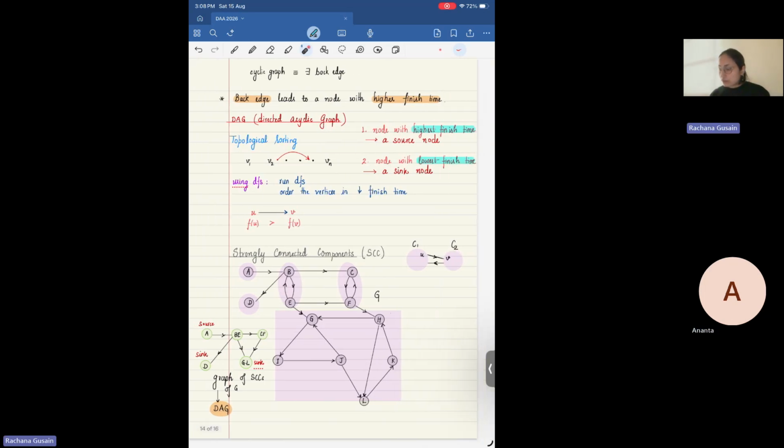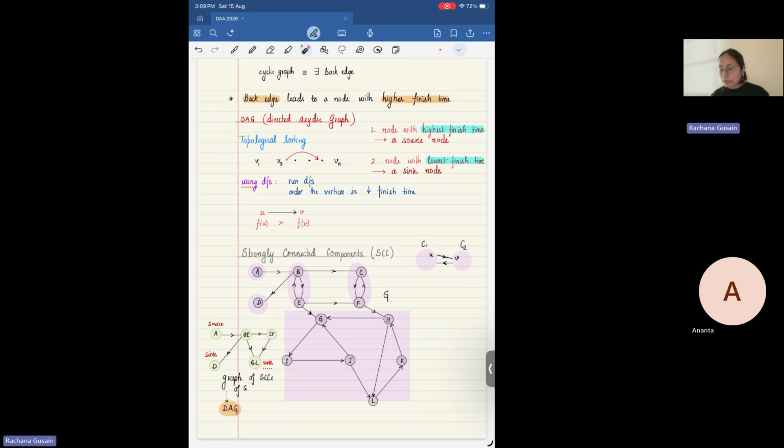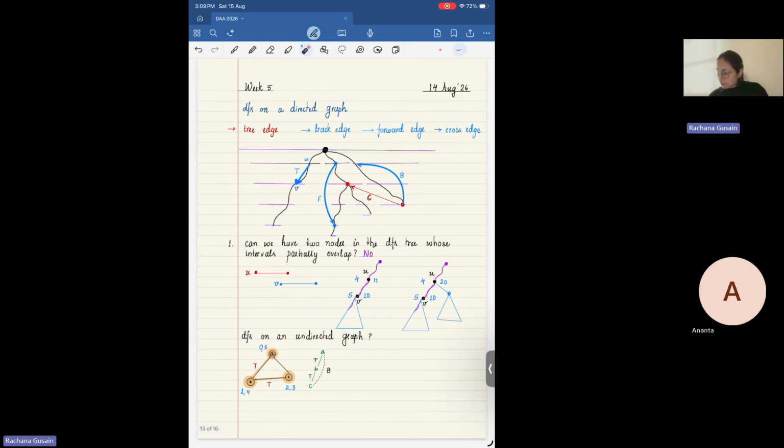Okay. So you know this directed acyclic graph? Yes, ma'am. I had seen the video lecture. Okay, the course lectures. And you understand topological sorting as well? In the course lecture, they use a different algorithm to compute the topological sorting of a directed acyclic graph. And in the previous session that I took, I used DFS to compute the topological sorting. Have you gone through this part? No, ma'am. I did not go through this one. Okay.